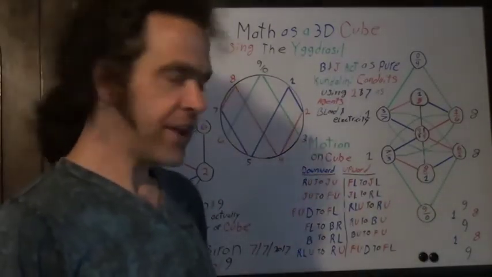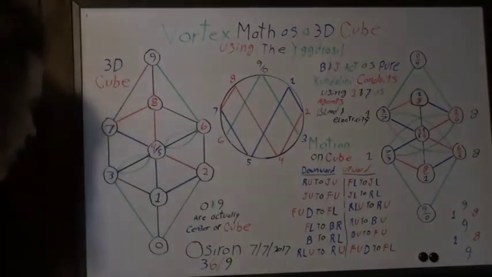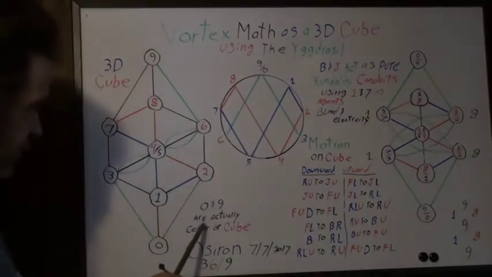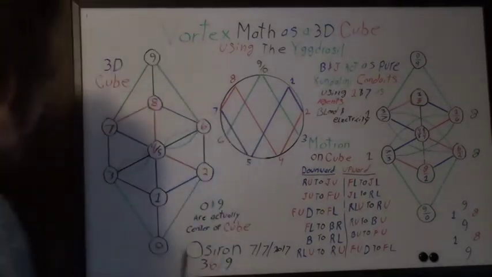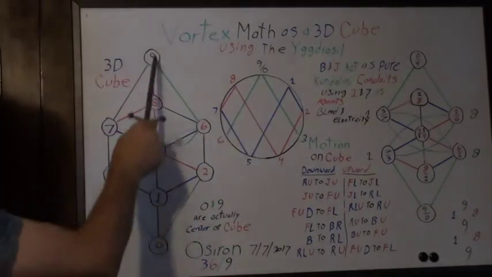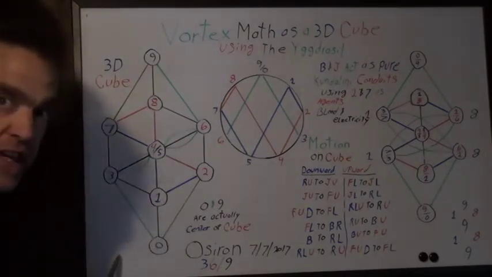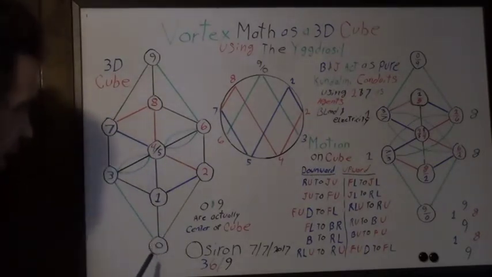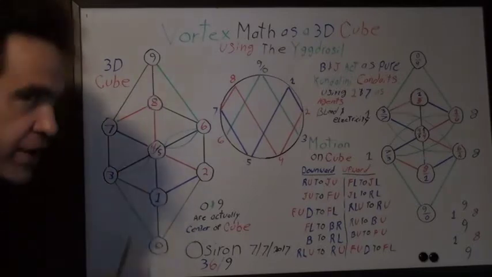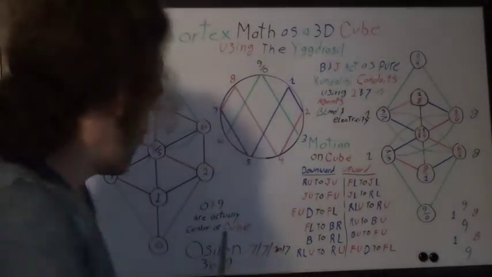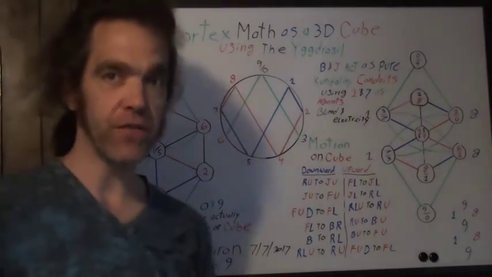This is probably one of the biggest secrets of it all in regards to the Ictus seal, in the aspect of zero and nine. See, on the Ictus seal as it's presented, nine and zero are shown externally, but they're not. Nine and zero are the same point on the center point of the cube. Nine and zero are actually the center point of the cube.